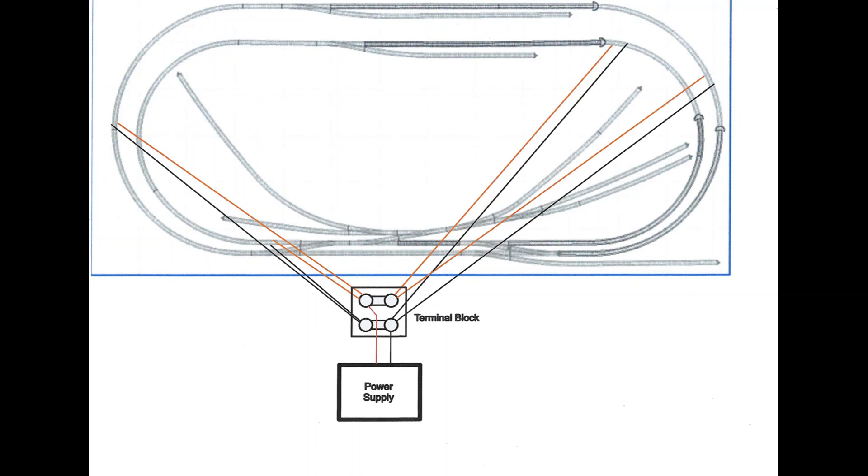Here's an example, my Conejos Valley Railroad. The railroad has two loops, and I've run two sets of jumpers to each of the loops. I brought each back to a terminal block, and that's connected to a power supply. So far, I haven't had any problems with any of the sidings. They've all been powered, but if it happens that one or more of the sidings lose their power in the future, I will just run additional jumpers as that happens.